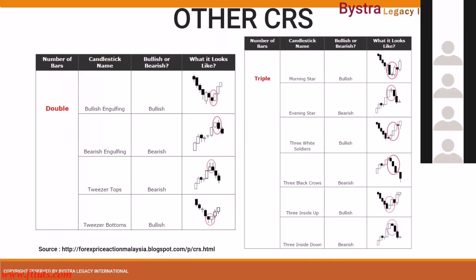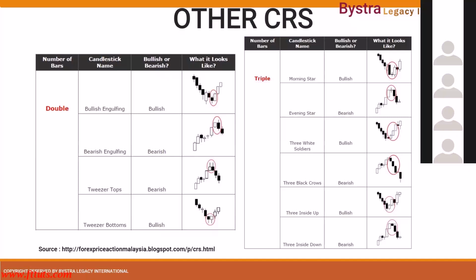So for example, when we mark the danger zone in a weekly time frame, on a danger zone SNR on the weekly time frame, how do we identify the CRS? We will use the weekly, daily, or the smallest time frame, the H4. Okay, I think you guys are aware of this one. So on the danger zone SNR weekly time frame, we will use the weekly, daily, and the H4. So it's only 2 time frames below for our confirmation of rejection. So we will use the CRS as our indication that price has rejected the zone.